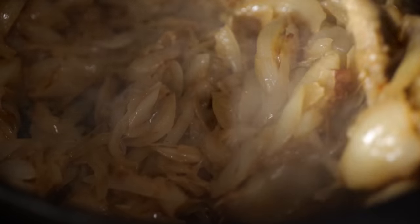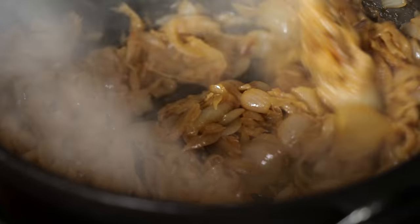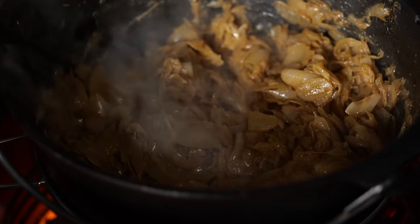The onions reduced and they're getting darker and darker. And at the end, you gotta keep stirring because we're looking for caramel color, which means we want them a little bit dark brown. So every time they stick to the bottom of the pan, they get a little bit of that darkness. You need to turn them so the other side gets brown and so everything gets brown without burning at the bottom. So keep stirring, keep making them brown, and eventually you're gonna hit that sweet spot. Look at the beautiful structure that we developed. Our onions are soft and at the same time holding on to that little bit of structure that's left in there.